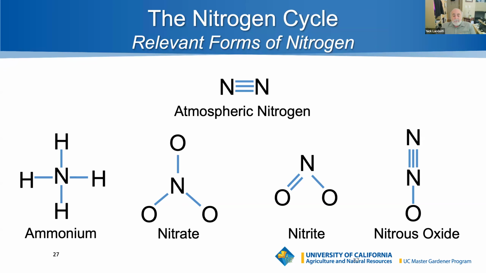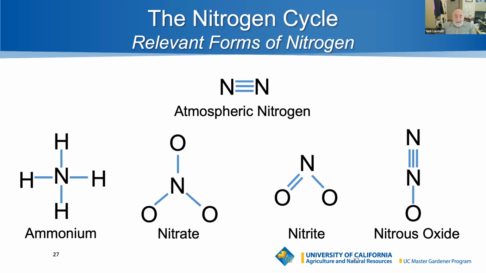On the far left of the slide is a representation of ammonium. Ammonium consists of 4 hydrogen atoms bound to a single nitrogen atom. The nitrogen in ammonium can be used by plants. To the right of ammonium is a representation of nitrate. Nitrate is a single atom of nitrogen joined by 3 oxygen atoms through individual covalent bonds. This is a form of nitrogen available to and most preferred by plants, and is the basis of many chemical fertilizers.